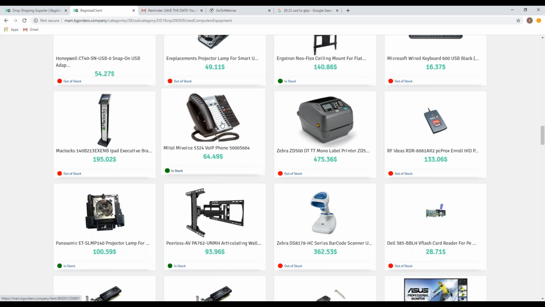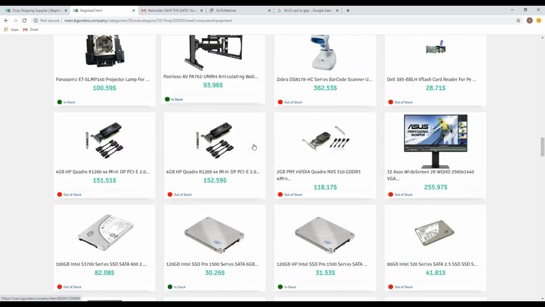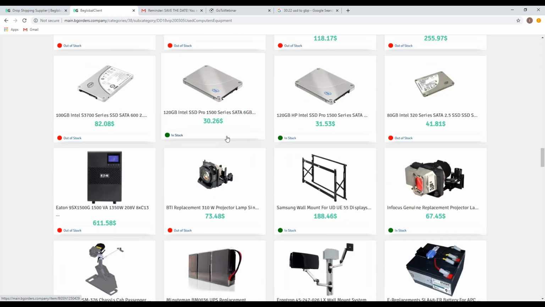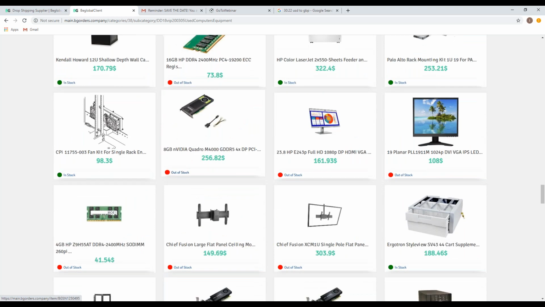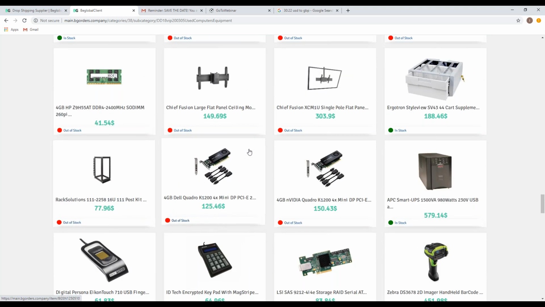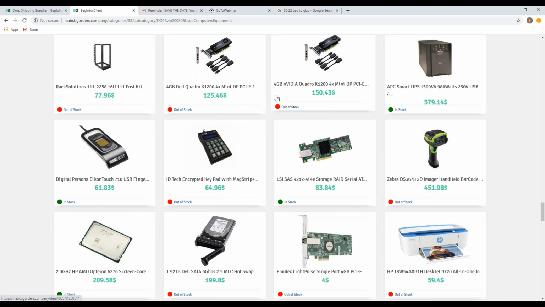By the way, because of the COVID-19 issue, a lot of people work from home, so people now buy more PC equipment, a lot of cables, a lot of printers. They can print things for the kids, internet, things like that. So just go ahead and see what we have here. See, we have SSDs, hard drives, and many interesting items. As you can see, the items that are out of stock, the reason is because people bought them. Don't think it's a bad thing.